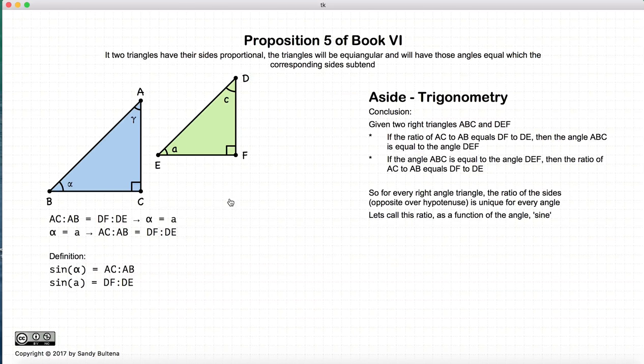So for every triangle, we have, for every angle, we will have a unique ratio. If we have a ratio, it corresponds to a specific angle. If we have an angle, it corresponds to a specific ratio for right-angled triangles. And we can just simply arbitrarily assign a name to this ratio, and the name that is being used is the name sine. So you've all heard of the sine of an angle. I was tutoring somebody once, and they were not aware that the sine of an angle is really and truly just the definition is the ratio between the opposite over the hypotenuse. That's the definition of sine.